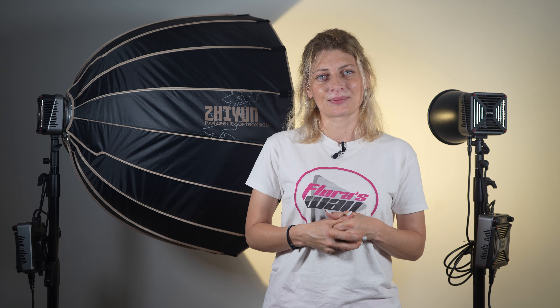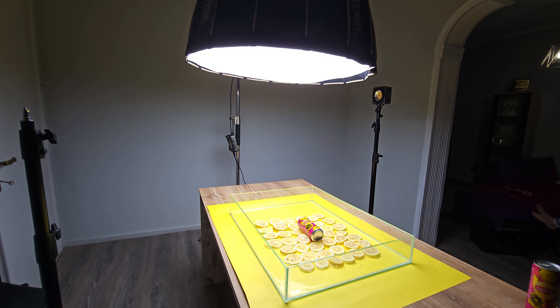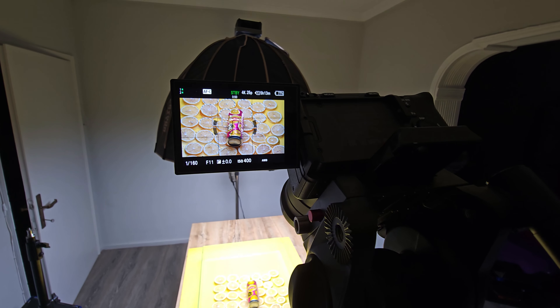I have the Parabolic Softbox 90D from Zhiyun. It's a 90 cm parabolic softbox designed for use with Bowens mount fixtures, ideal for video or a range of scenarios from portraits to interview setups. These modifiers render soft, flattering light with a reflective fabric that also avoids hotspots or glares. The 90D can be set up or collapsed easily with its 16 supporting rods. Included are two diffusers, a grid, and a carry bag. You can use the grid to precisely control the light or the diffusers to achieve different levels of softness for your shots.